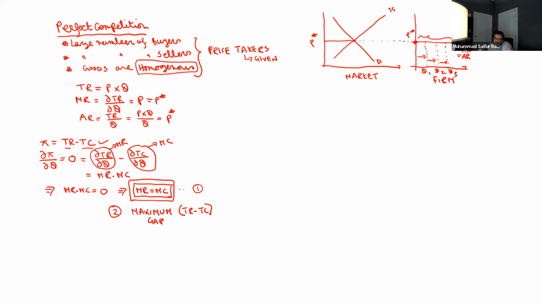Now, these two approaches can be analyzed in a graphical setup, which is being done in your handout, and the handout uses a numerical table that you can use to derive the same results. Instead of following the handout, I am going to be drawing them separately so that we can give you an idea about what is at stake. Okay, so the first approach that I am going to look at is the total revenue, total cost approach of profit maximization.